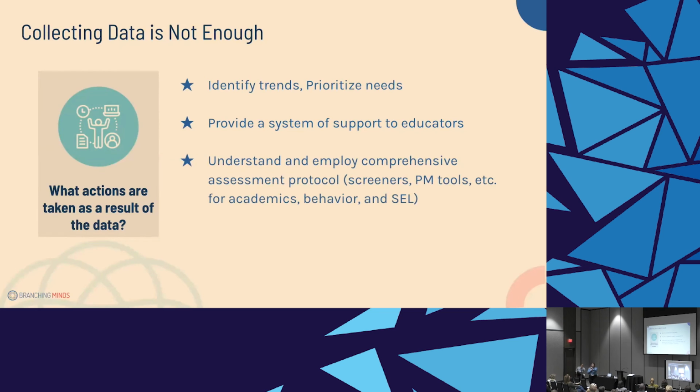Nothing happens on an individual scale within an MTSS. I know we say tier 3 is for individual students, right? Individual problem solving, and that definitely happens. We individually problem solve as a whole team approach for one student, but really when we look at it, there are patterns that exist even through those students that need individual problem solving. There are patterns, trends that you can identify, pockets of where those students are coming from, what types of needs they have, what types of supports we provide. So you're looking at trends and you're prioritizing those needs.